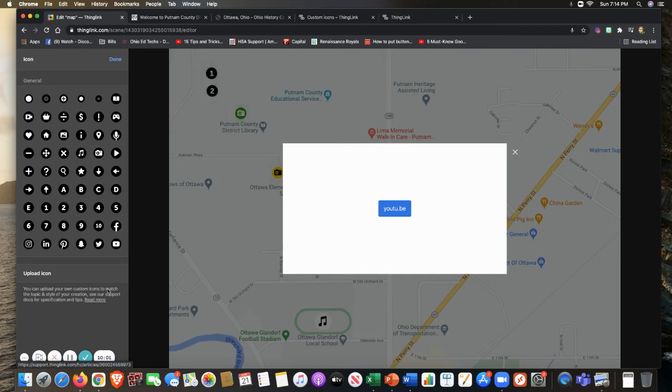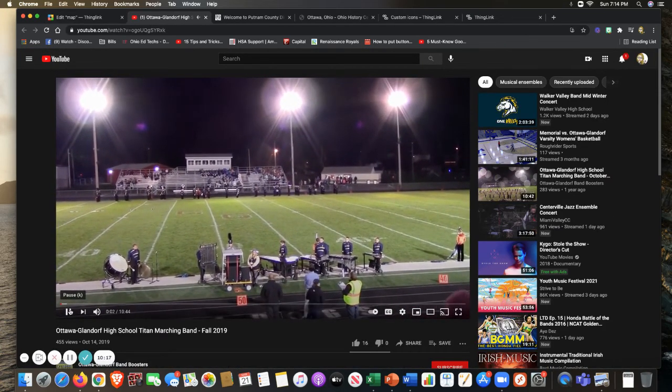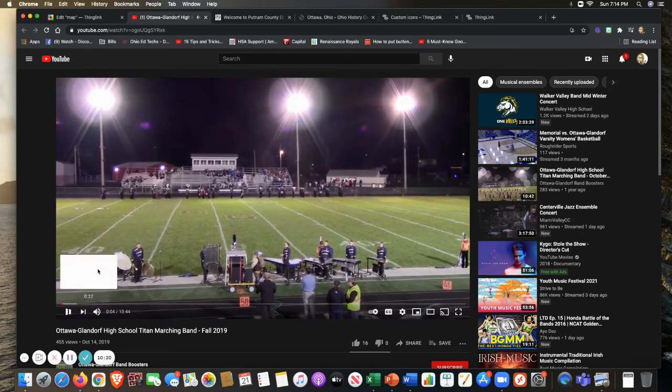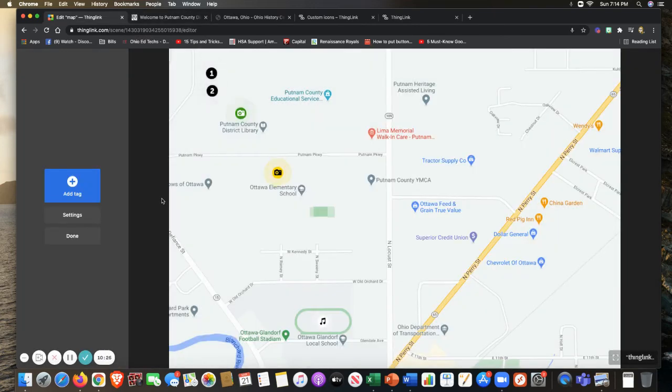Those are very small files, and they look similar to what you see here, that you could add different images if you chose to. And then here I've got this with the YouTube, and then what it's going to do, it's going to jump out. And you may take the field for replacement and warm-up. And you're simply going to see something that took place on Ottawa Glandorf's football field. So that is basically the ones that I had added.